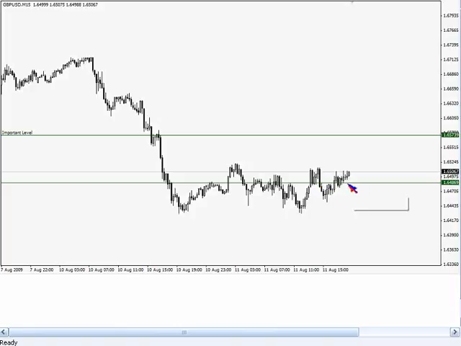So, you could look at a close back inside that box. You could look at just right underneath that first support and resistance level. You could take the candle that breaks out, however many pips that is, and you could trail it by that many. There's a number of different ways to test and see how you like to trade and what that looks like for you personally. But that's what I do. I use the minor levels.